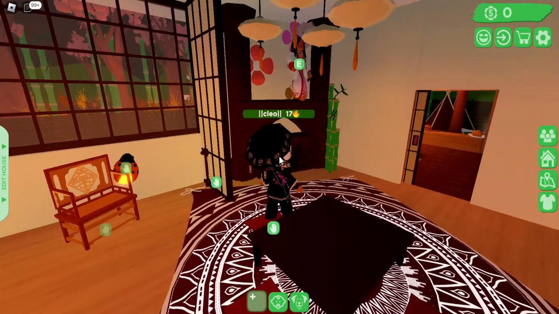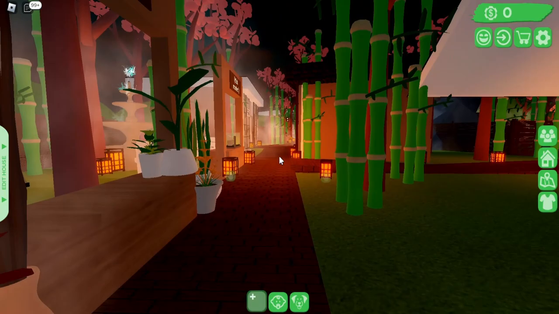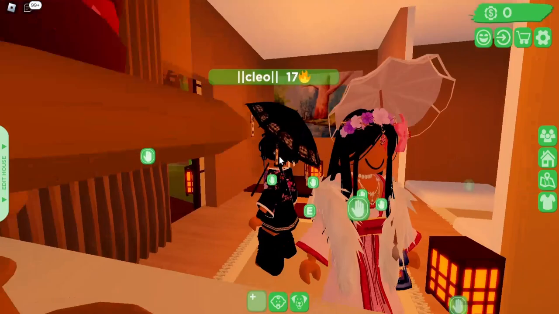I'm a decoration that moves. But like that's the host house. And then over here, down over here, we have another house, just like they're all different. I all put a lot of time into them, and also my friends put a lot of time into them. We all put a lot of time into them.